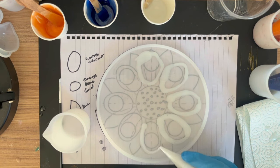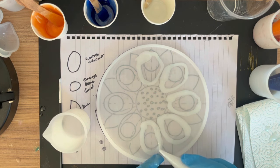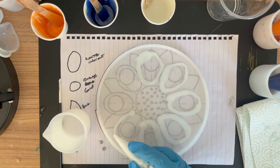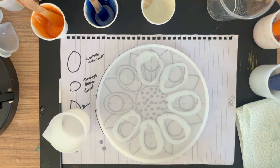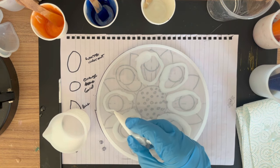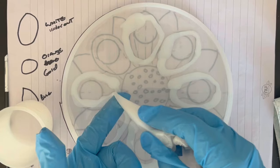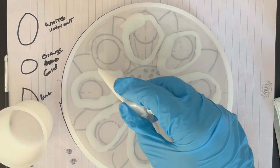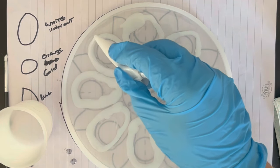And it's probably because I started in the center thinking about it logically. And I shouldn't have done that. I should have started more to the outskirts. But again, when you start pouring, that's it, really. And it's not perfect, but I'm still getting a design in. And as long as it doesn't blob, hopefully it's still going to look good. And I've just noticed an eyelash in that, so I'm going to have to get that out in a second. And I've just gone over it with this one, so that's going to be difficult.